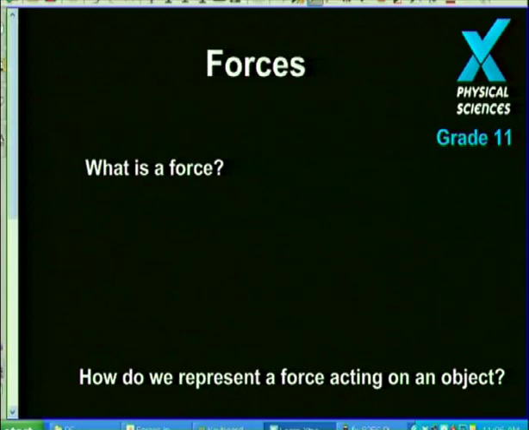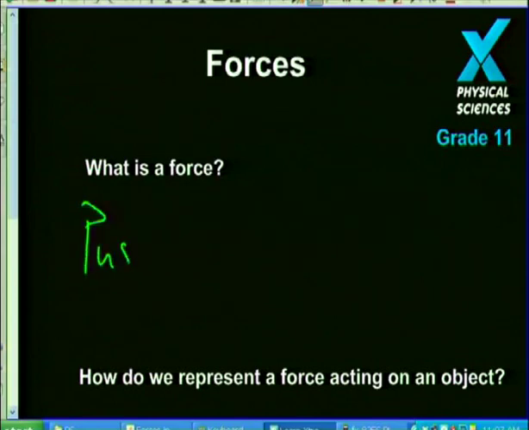Now, the first thing that I'm going to ask is, what is a force? When we look at the idea of a force, it's something that is intuitive, something that we understand, we use in everyday life. It's even been used in some movies, and I won't go into quoting about the force and what it does for you. But a force in everyday life, it's either a push or a pull.